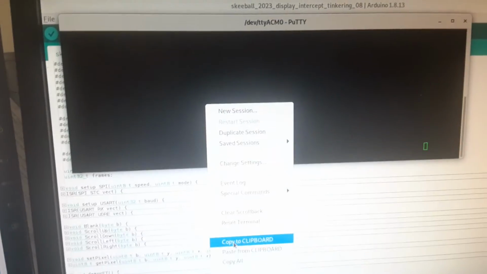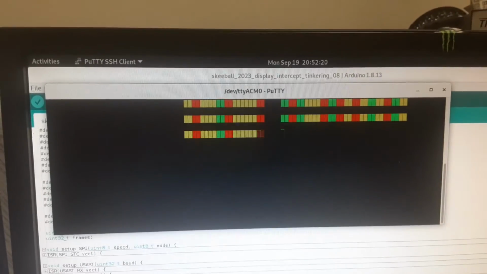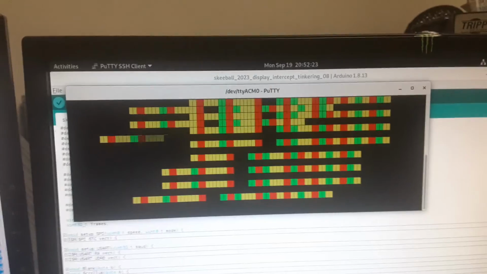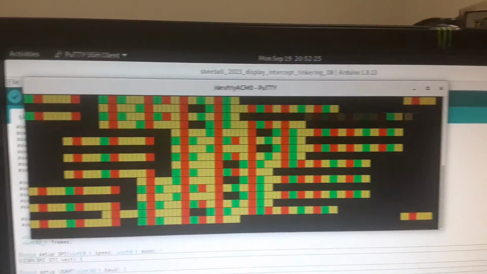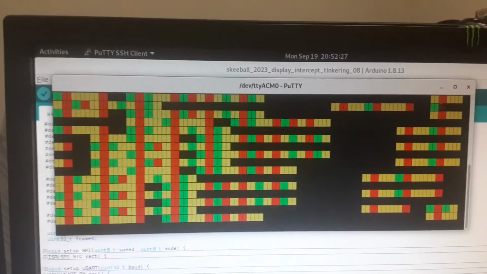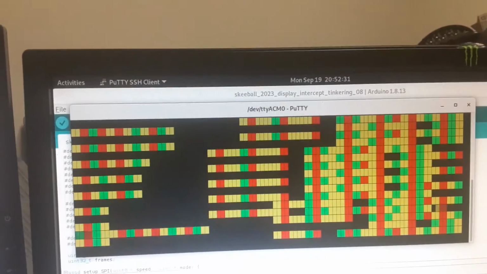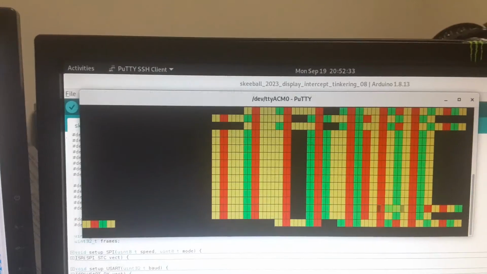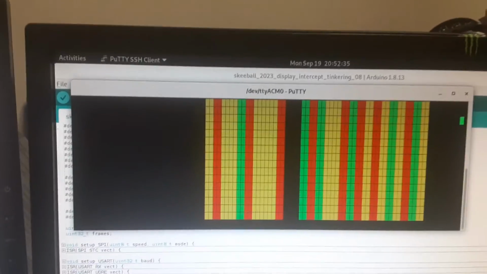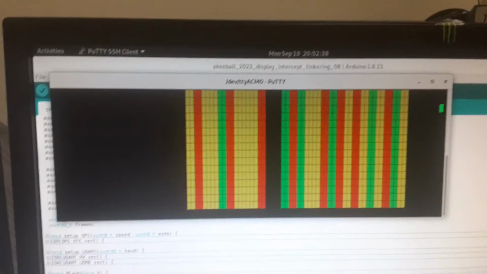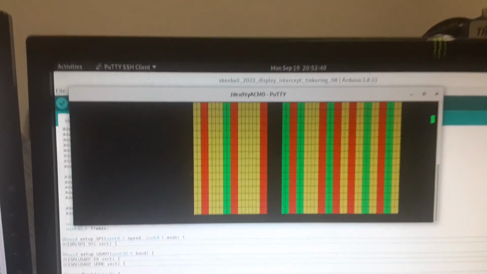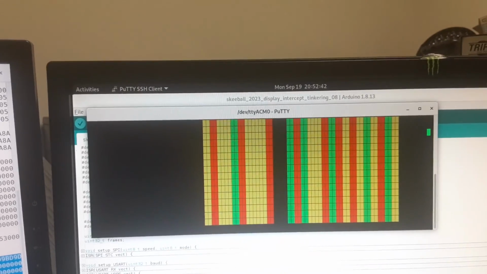Control, right click. This is that same demonstration. Now you can see that the screen refresh is not synchronized with what's actually sent to the display. So the display is moving data around faster than the serial port can keep up with, hence the out of sync appearance. But anyhow, that's the progress I've made so far. Night out.